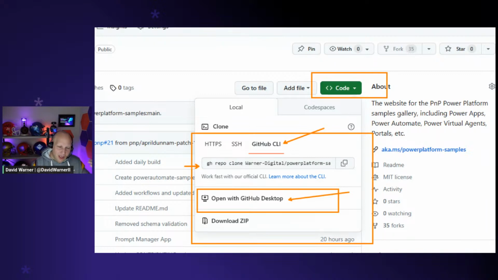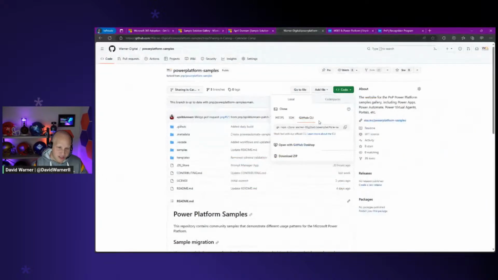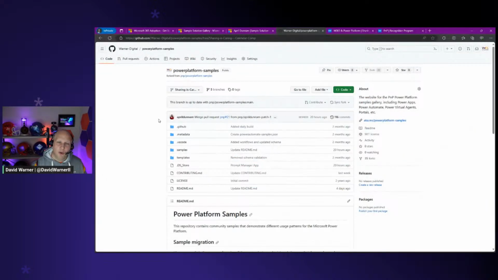So if we're not going to use GitHub Desktop and we're not going to use the CLI, what are we left with? What options do we have? This is where one of the coolest features comes into play for GitHub. Remember, GitHub was bought by Microsoft, which means that you'd think it's got some sort of cool interaction with Microsoft technologies that might actually allow us to contribute. Well, you'd be right.